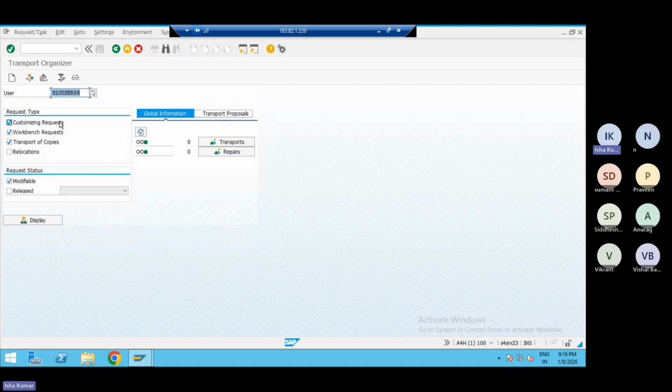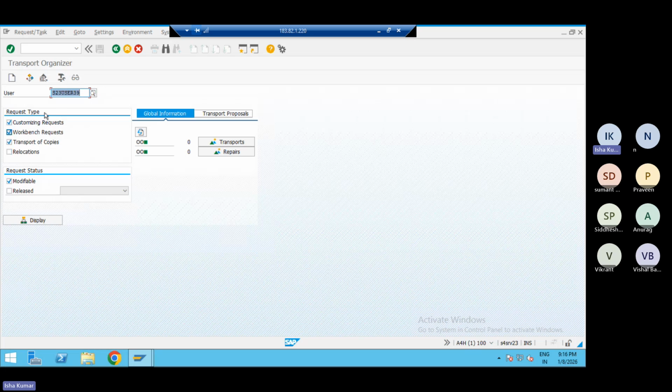For now, just understand that we will use the customizing TR for value capturing as well. So that's it about the TR here.